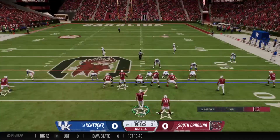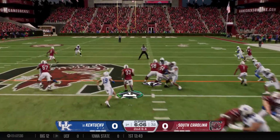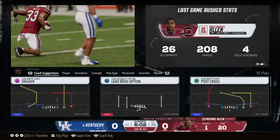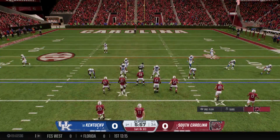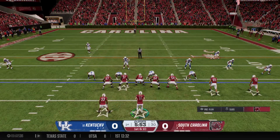Here's the 2nd down play. Handoff here from the shotgun. Breaks loose at the 40. They tackle him, but the gain moves the ball to the 36. Just a great play by the running back here, finding his lanes and then exploding through the gap when it opened up. Big guys up front lined up. It's 1st down.